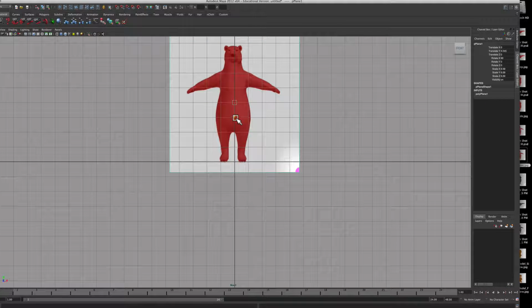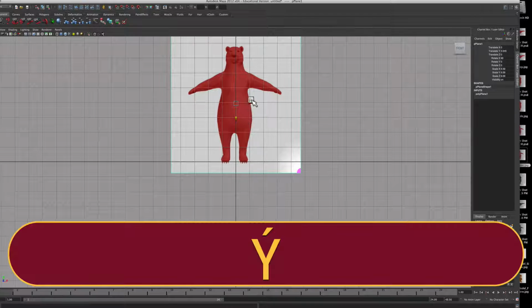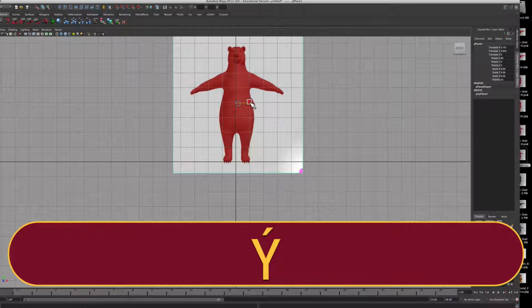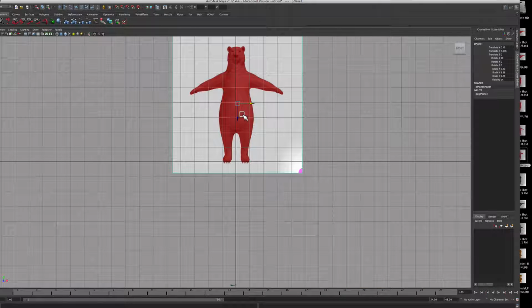And I'm going to make sure he's standing on the ground. And he might be a little taller than I first said he was going to be. So 1, 2, 3, 4, 5, 6, 7, 8. Sure, he's a polar bear. He could be a little taller. So that is my 8-foot tall bear.